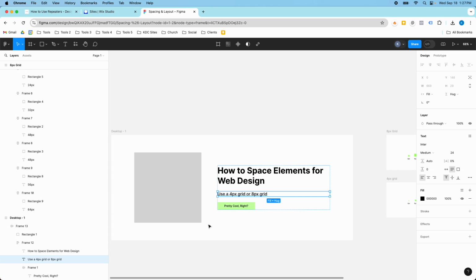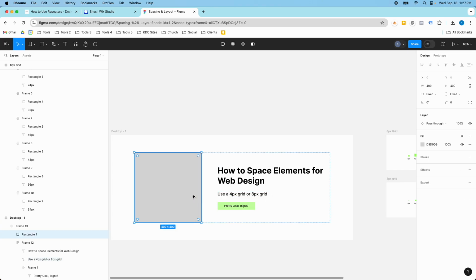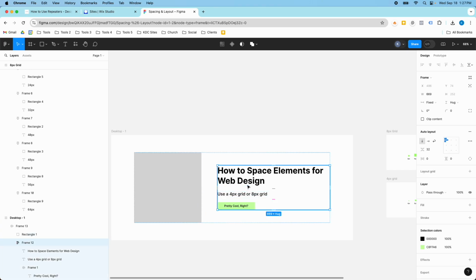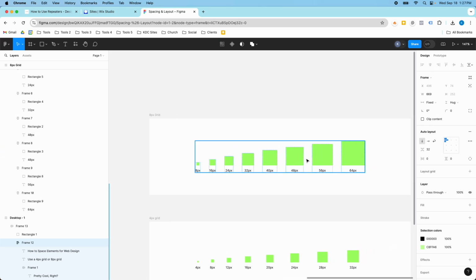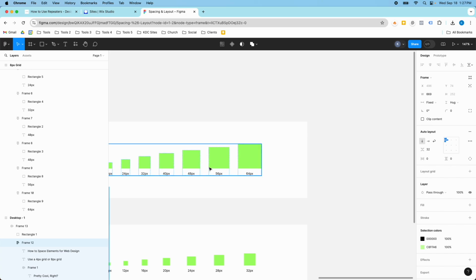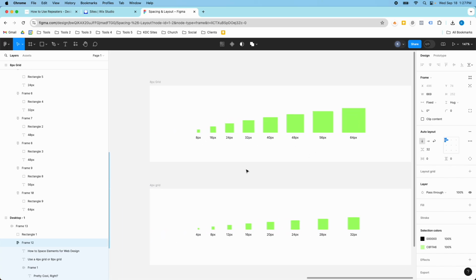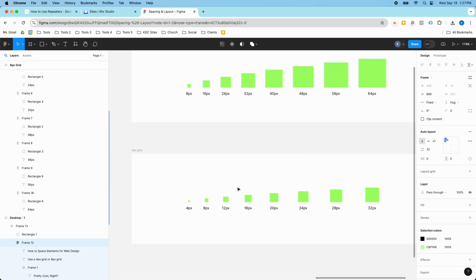It takes all the guesswork out of what size certain things should be, and how much space between items you should have. And if you want to change the space between items, or the pixel size of your elements, then you just keep it within this 8 pixel grid. So this could keep going all the way to, like I said, 100 and thousands, and same with the 4 pixel grid. This could keep going.